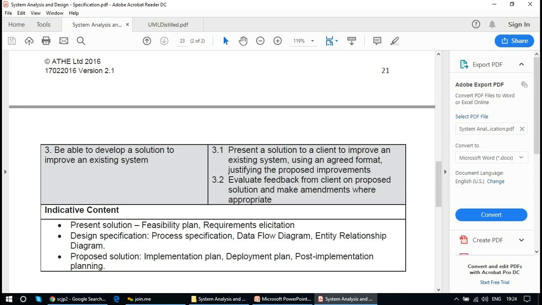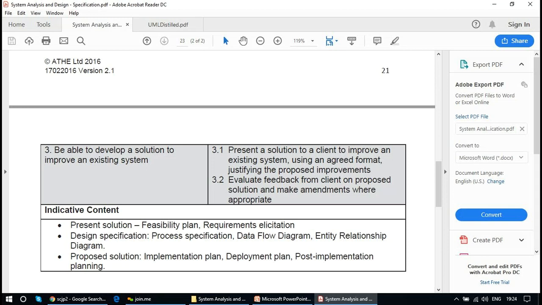When you write anything, you give a summary, then an introduction, then you analyze it, then you design it, then you implement it, then you test it. Test means whatever results you got with the system, then you basically evaluate. Evaluating means you compare the results of the test with the initial requirements. Make sense?